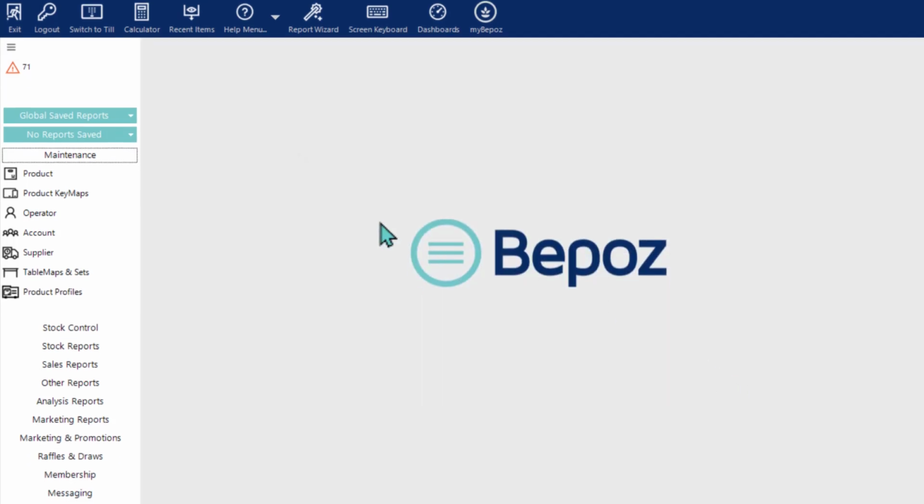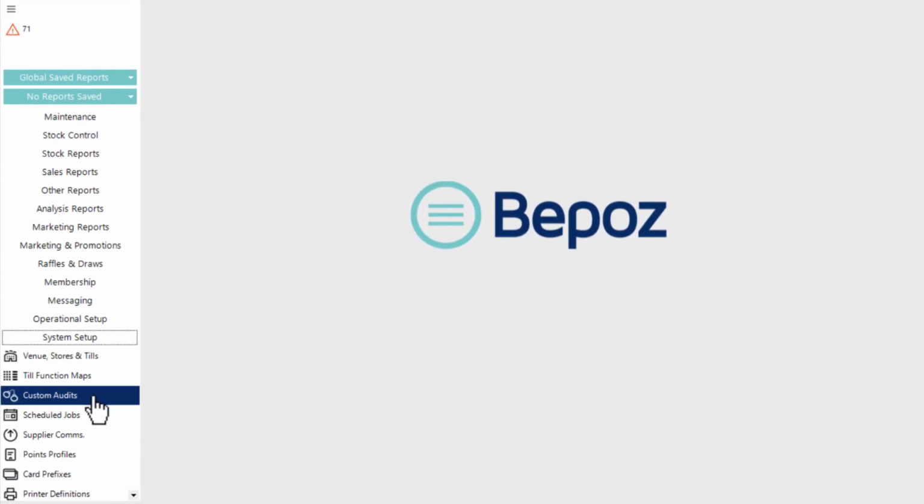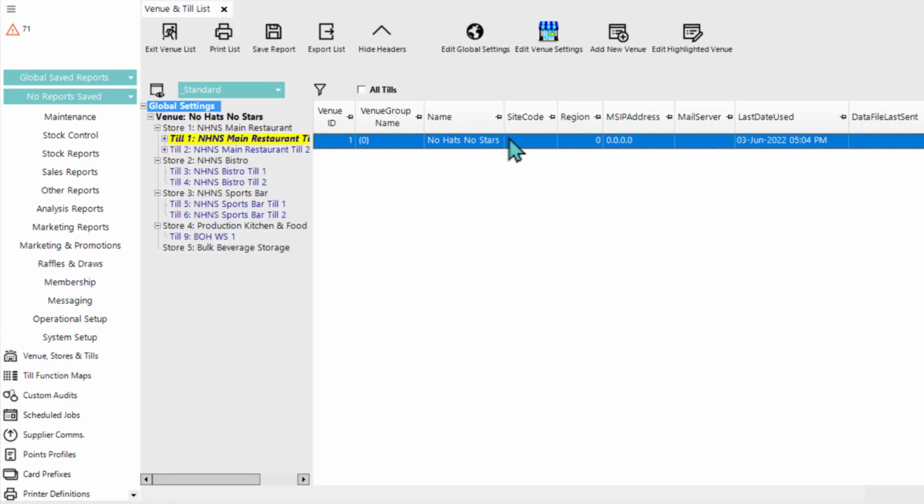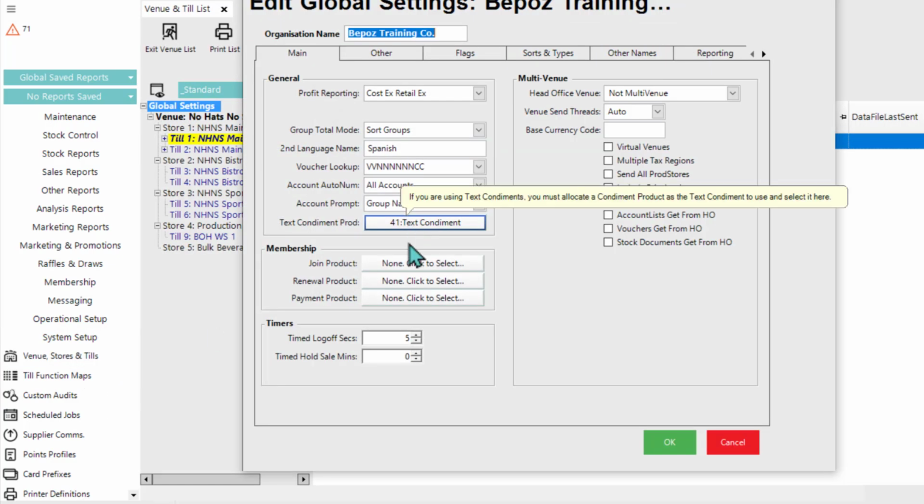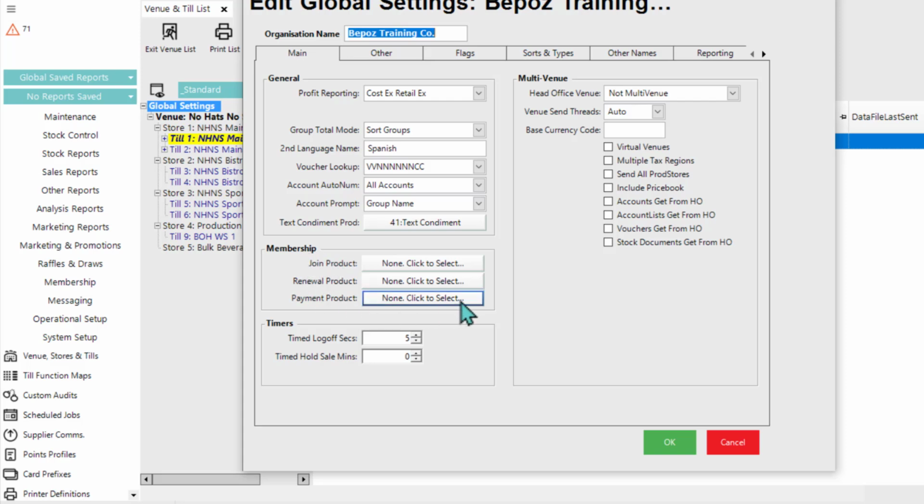Then aside from the system authorization, if we head to our global settings, there are a few membership products that need to be configured. Now, you might have noticed this little membership section previously and wondered what it was for. The purpose of these membership products is that they allow us to account for the intangible aspect of selling and renewing memberships, so that when these membership products are sold, they can be tracked and reported on just like anything else that we sell in BPOS.